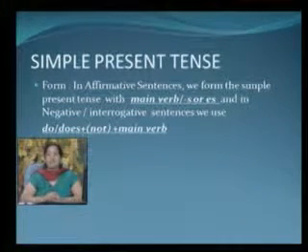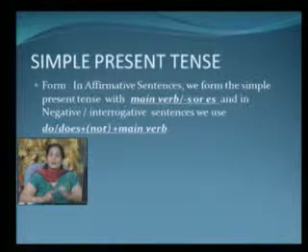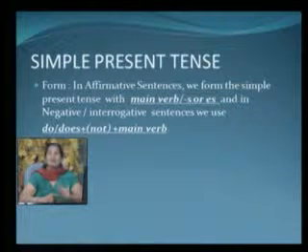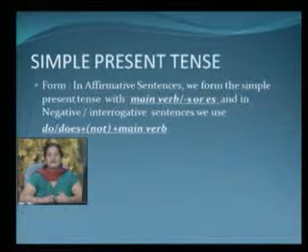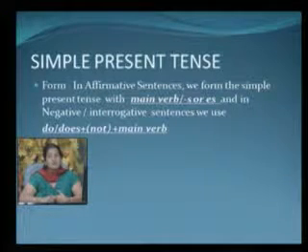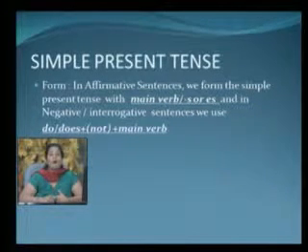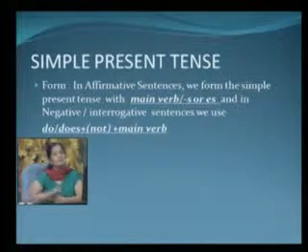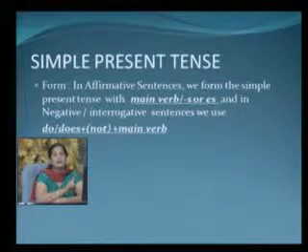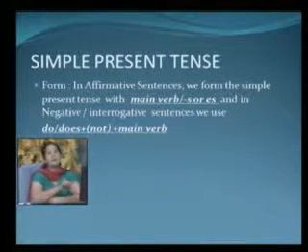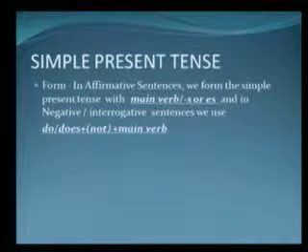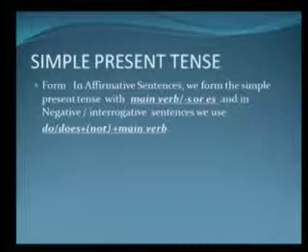In present tense, we form the simple present tense with a main verb. Mukhya kriyapad sathe, we will form the simple present tense with s or es. And in interrogative and negative sentences, we use do or does plus not and the main verb. Can you see this? We should have do, does plus not plus the main verb. Now, before I start with the main types of tenses, I will now tell you about the contracted form.